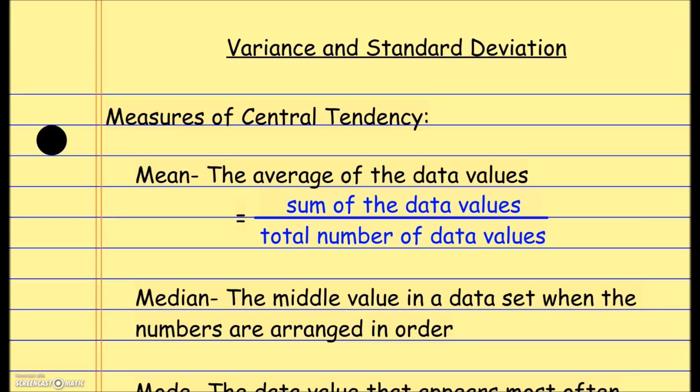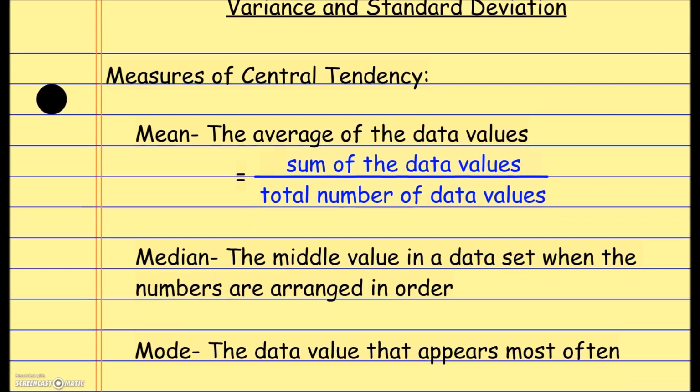The mean is the average. It's where we add all the data values together and then divide by how many we have. The median is the middle value in the data set, and then the mode is the one that occurs most often. And really, these are used for different things. The mean is used when we have really evenly spread data values. The median is used if we have any outliers thrown in there, because outliers tend to throw our mean off a little bit. And then the mode can also be used if there are outliers, but really the mode is reserved for if almost all of the data values appear to be the same thing.